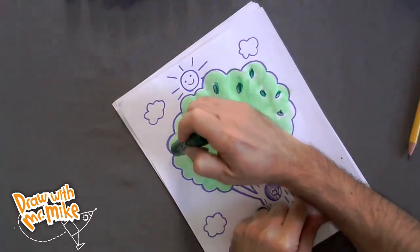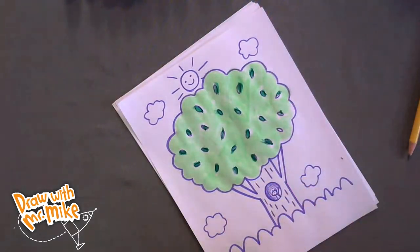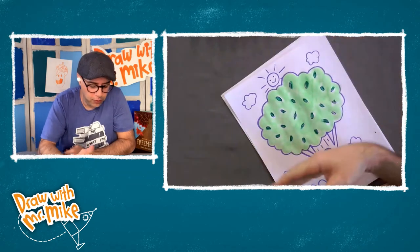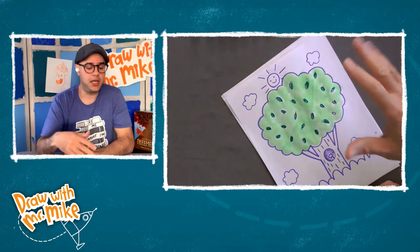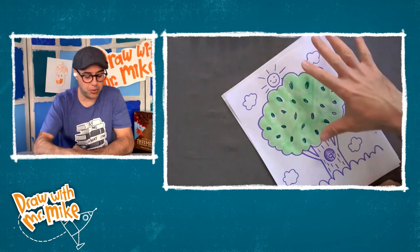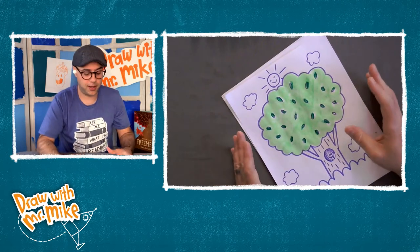Okay. And yeah, one more. Now, say your tree is in the fall. This would look completely different. This could be orange with yellow leaves, or red with orange and yellow and brown and some green still. You could have a very colorful drawing here.